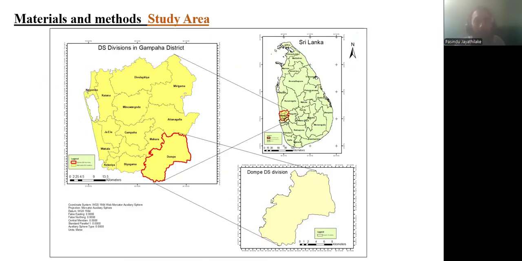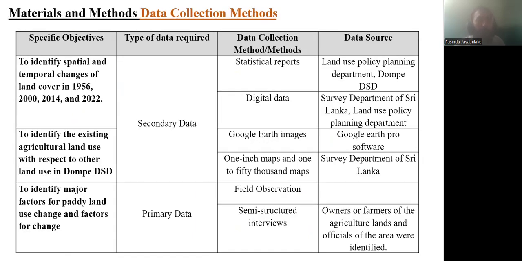This is the study area, the Dompe Divisional Secretariat Division with the red color border, that is located within the Gampaha district and in close proximity to the Colombo district. Considering the material and methods, I have outlined them according to specific objectives.